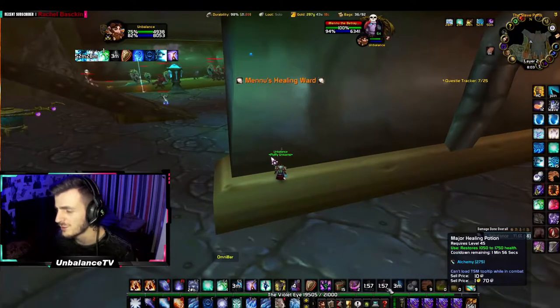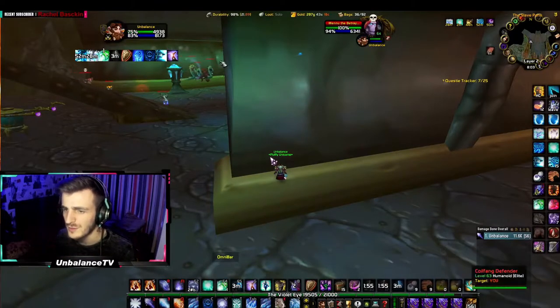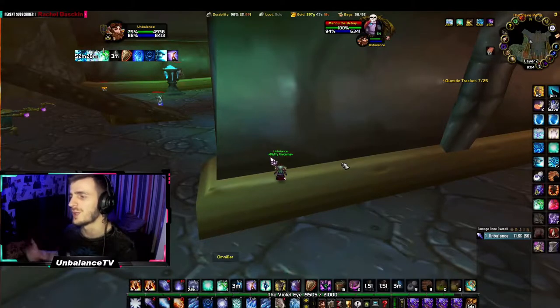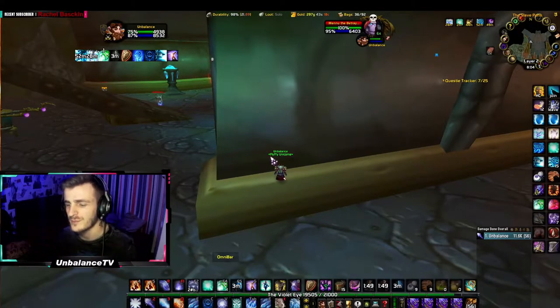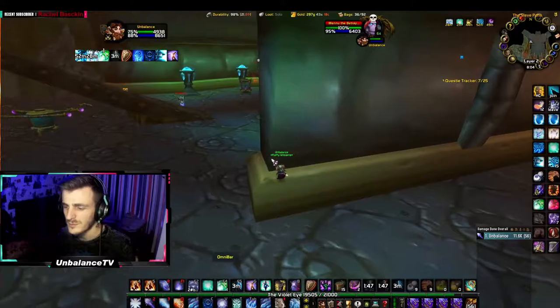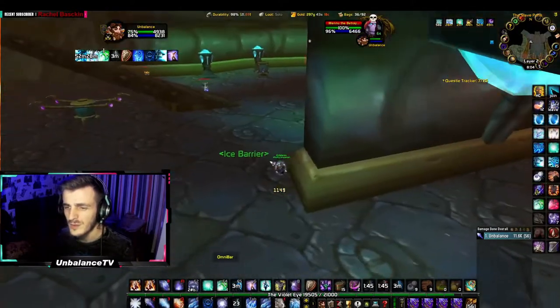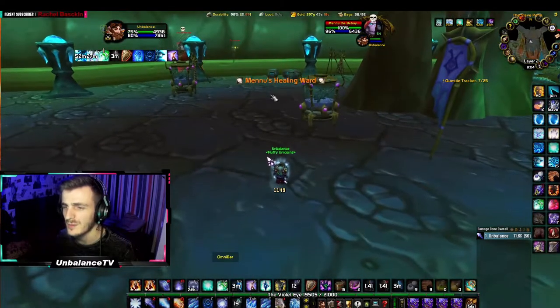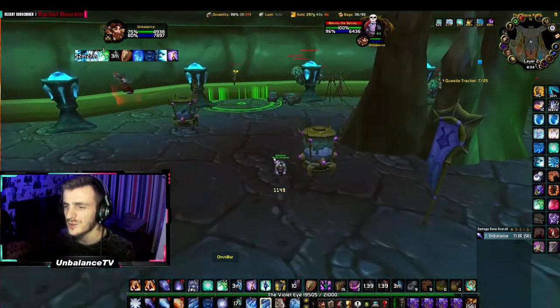About the safety potions: why am I using the safety potions? Because they drop in this dungeon, so I'm not wasting gold to buy them on the auction house. Let's try one more time. This should be enough.